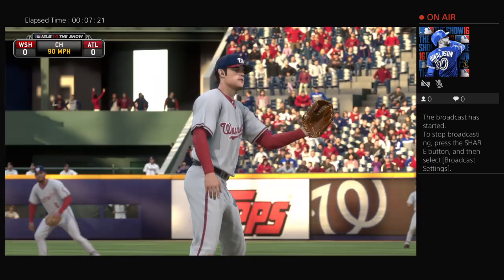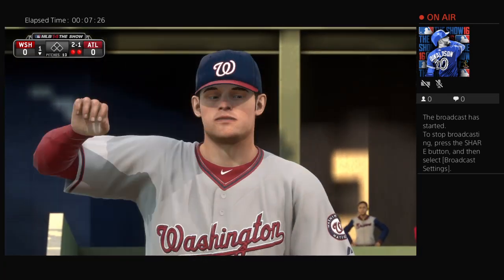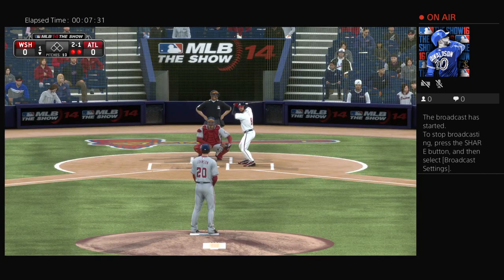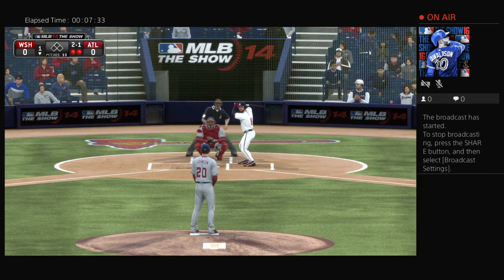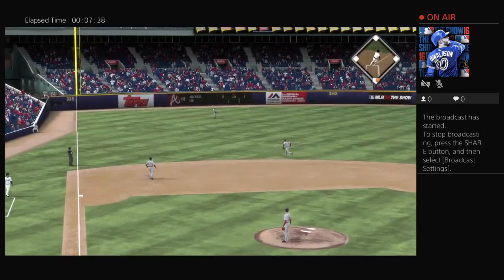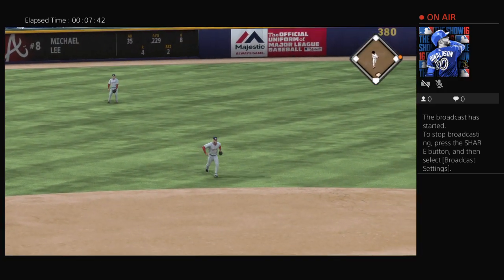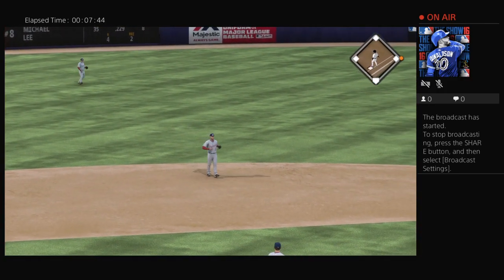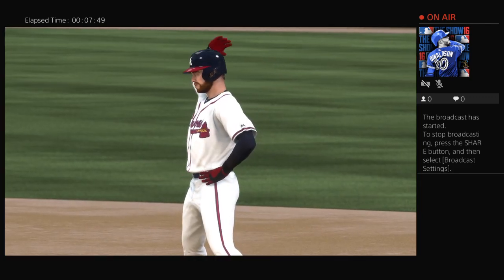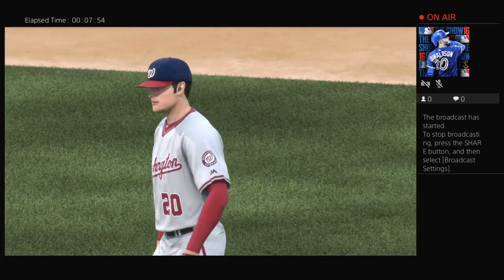Good change of speeds, but he lays off 2-1. Yeah, and on 2-1 right now, you gotta figure this guy's wound up for the fastball here. Maybe you come with the breaking ball here out of the zone and hope he goes after it. Line hard into left, and he won't get it as that's down for a base hit. First base runner of the ball game now for either team comes with 2 outs here in the home first.